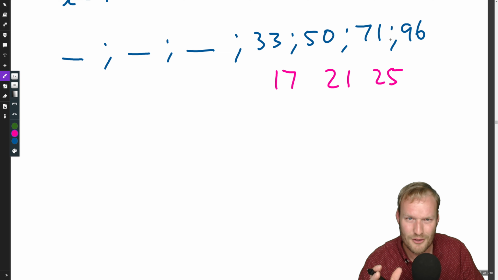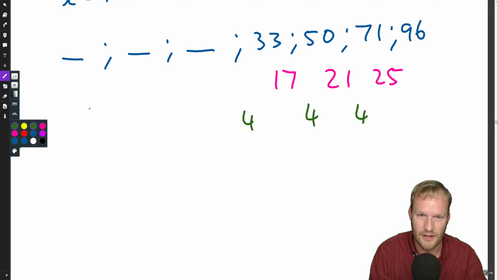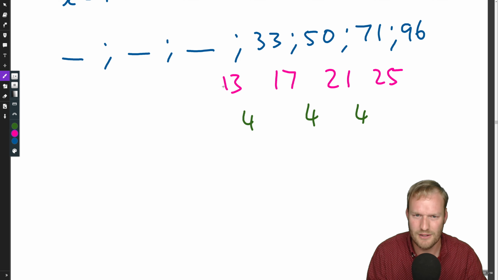Now in the patterns, right? Patterns, sequences. So 17, 21, 25, and we know that the second difference is constant, which means that's 4 over there. This next difference here must be 13. Let's just do it like this. 13, right? So 33 minus 13. Well, this value over here must be 20.